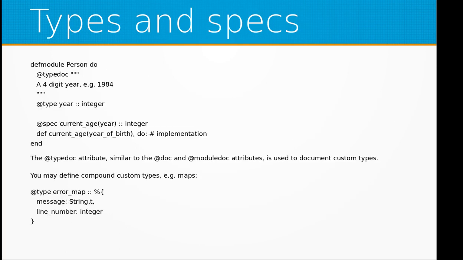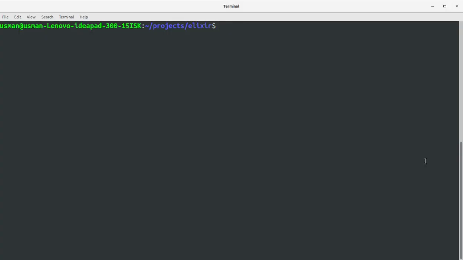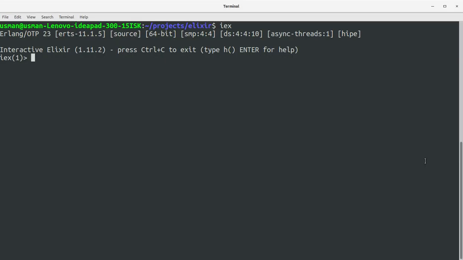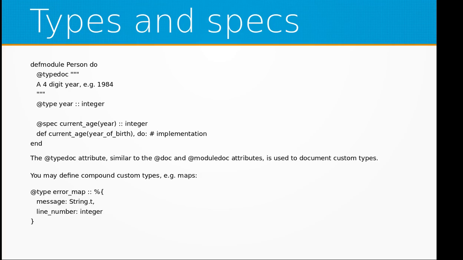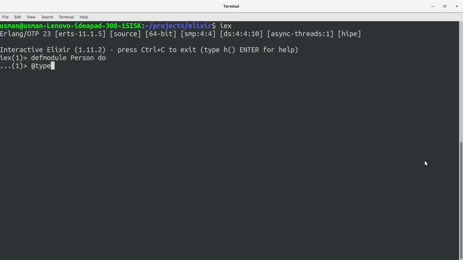Let's look at this program. It's a module and the module is called Person. So let's define this. Let's first enter the interactive mode of Elixir and let's define the module Person do, and let's add some documentation.